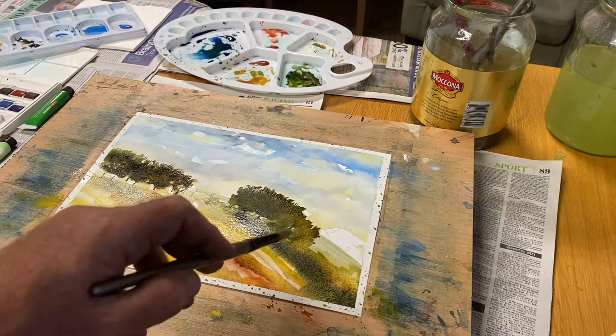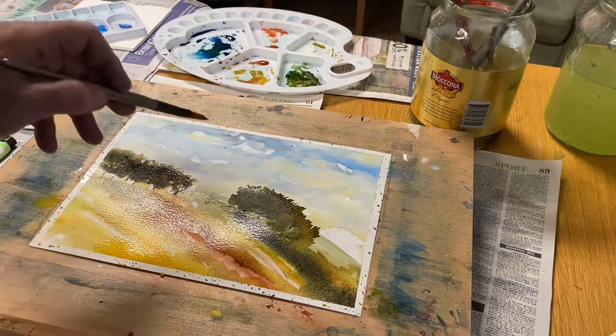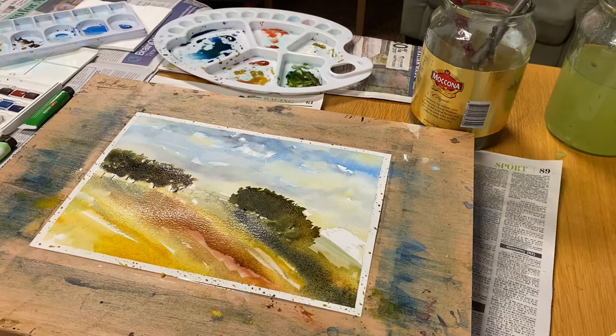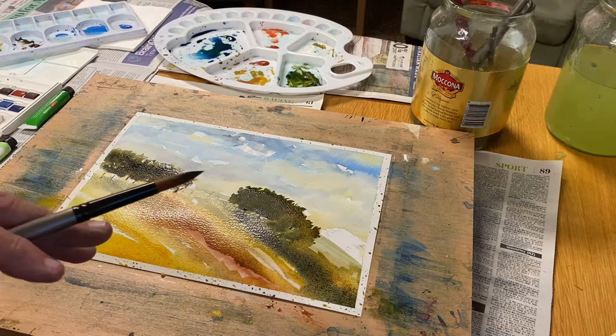Okay, so that's all right. Got a bit of a mark there up on that sky, which is a bit annoying, but we can fix that. I'll just dab that right now. We might even make a bird out of that, but you can barely see it anyway. Well, I'm just going to let that dry for a little while.